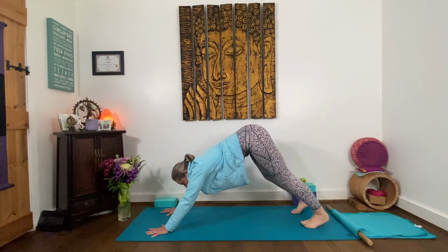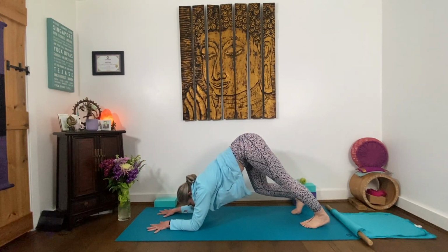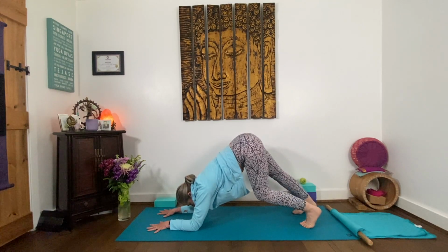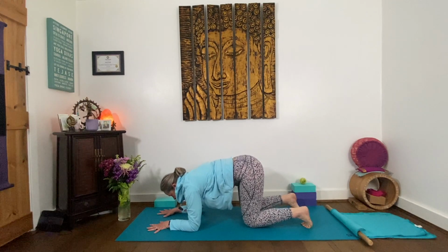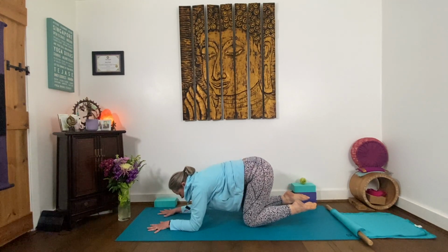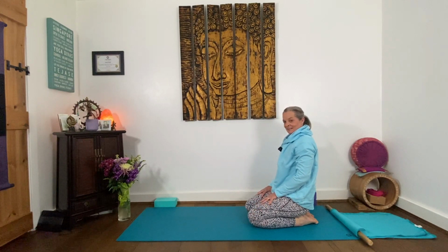If this is quite a lot in your wrists and arms, you could always come down to your forearms as well. That would do the job. Lovely. And then come down to your knees. Untuck the toes. Sweep the hands back. And take a seat there.